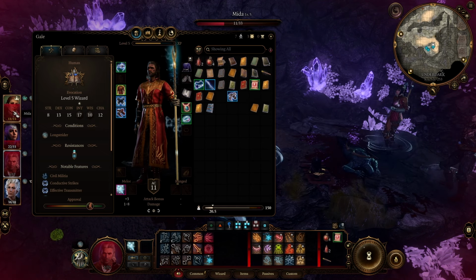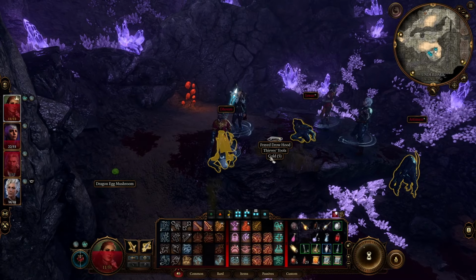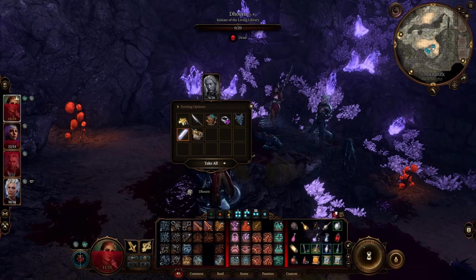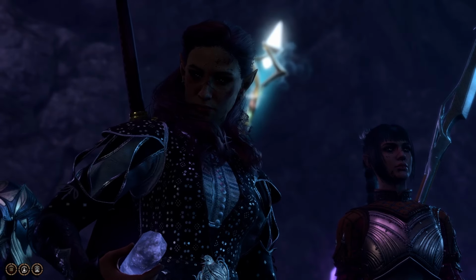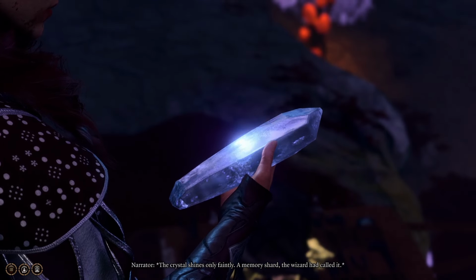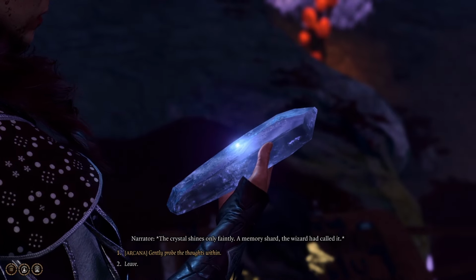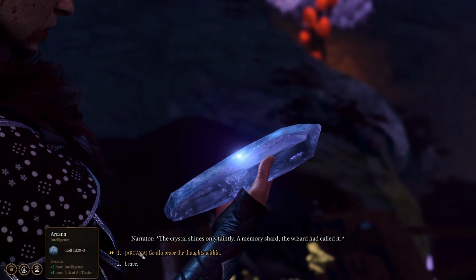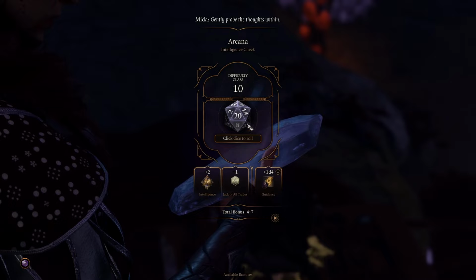Okay. Looking ahead. So, the rest of the lootage, Sir Dorn. Let me look at that crystal of yours. Use. The crystal shines only faintly. A memory shard, the wizard had called it. Gently probe the thoughts within. Do we have guidance? Yes. Please.